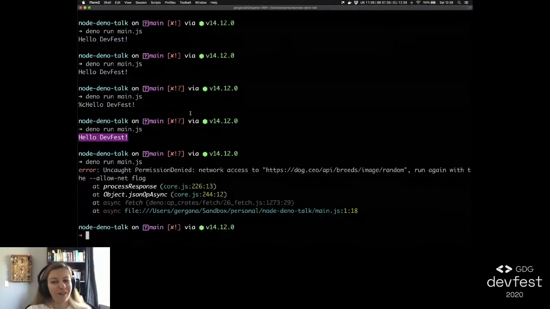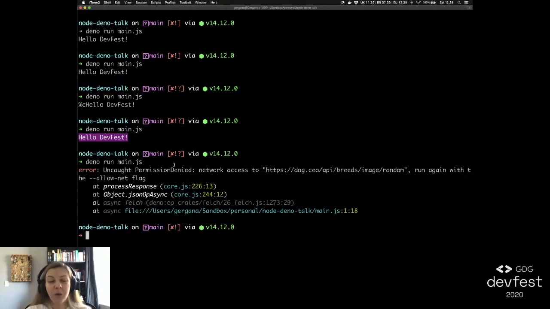Oh no, we have an error. Why do we have an error? Well, if you remember correctly, I told you that Deno is secure by default, which means that our program is not allowed to access the internet unless we tell it it's allowed to access the internet. So what we'd have to do in order to do that is add an allow-net flag.